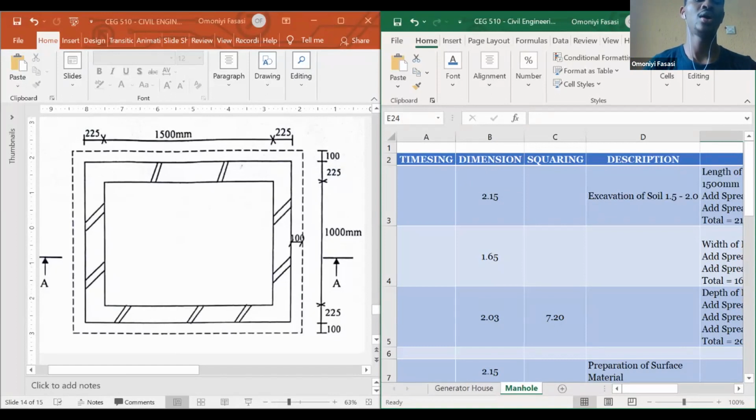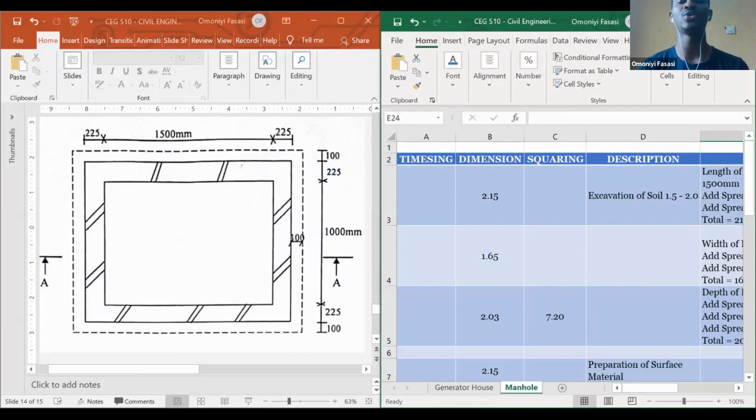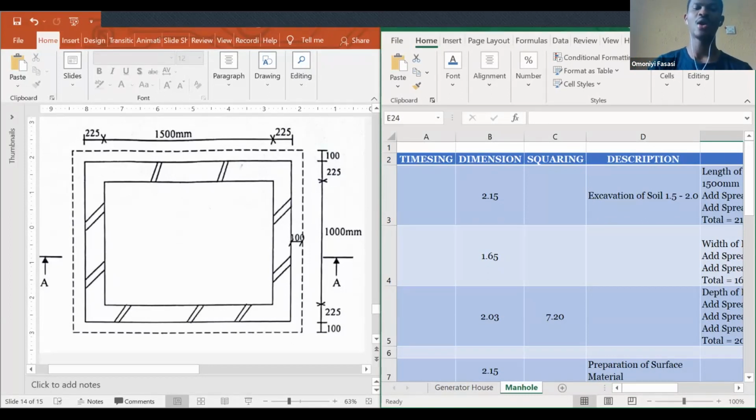So the first thing you need to do, in terms of manhole, the question is different. How is the question different? Let me show you. I don't know if anybody has the past question. You can just check the past question. For my end, let me check the past question here and just read it out, not share my slide. What year is the past question? It is 2018. I'm trying to look for it, but I've not seen it. But the 2019 is okay. Let me check this again. I'll just read the question out so you can understand.